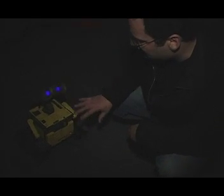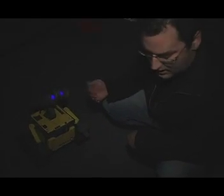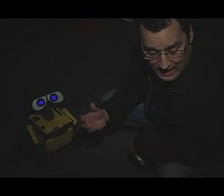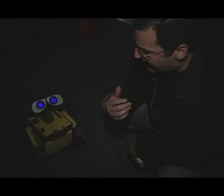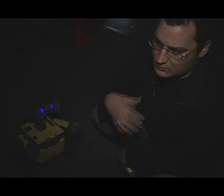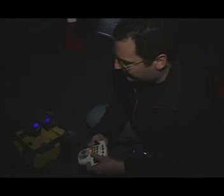He's got a motion sensor. See right there, he saw me move my hand, and he tries to turn to you. See, he can hear me, and he's turning to the sound of the audio, so he's turning to interact with me. We did all this because we want Wall-E to feel alive. The real critical thing we wanted is to make him feel like he's not just a robot, but a living being who responds to you, who's aware of you, and that's really the magic of making him feel like a real character.